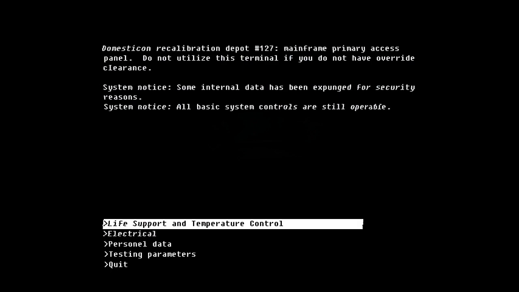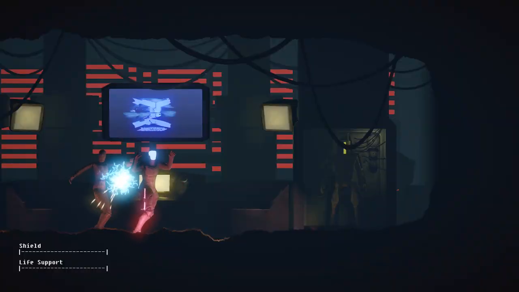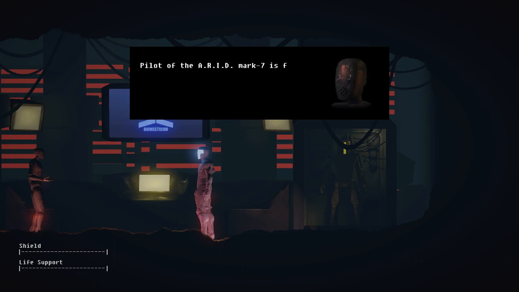Domesticon recalibration depot number 127. Oh, hey, caretaker. Oh, shit. My life support. Pilot of the ARID Mark 7 is faulty for entrusting himself to a deviant machine. Depurposing of both initiated.